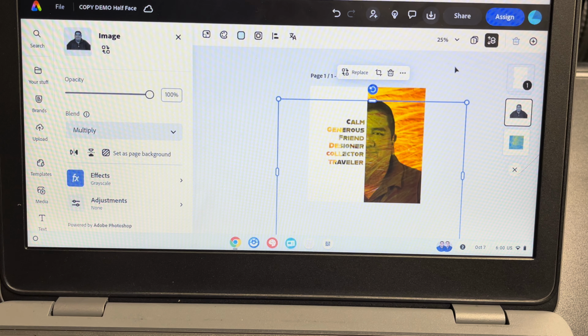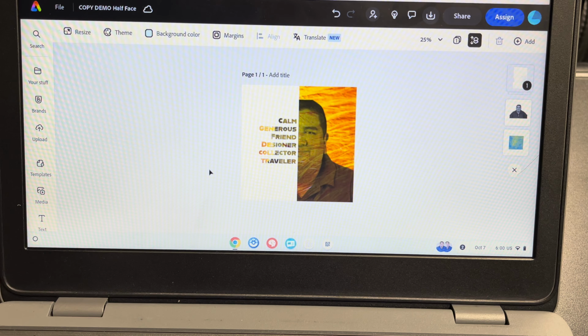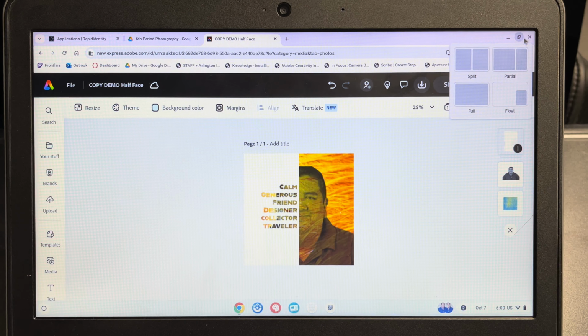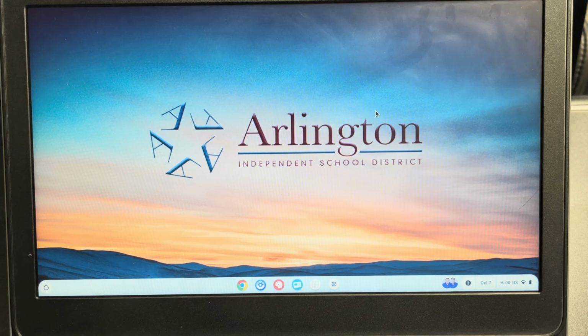So go ahead and try this one out for today. Try one copy and then this will save automatically. All you have to do when you finish is close your browser, close everything. You can go ahead and go here and you can close when you finish. That's it for today.